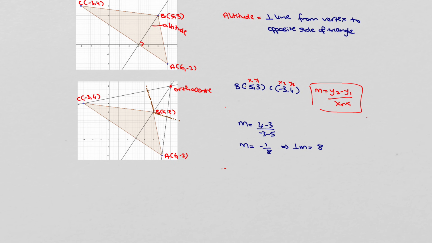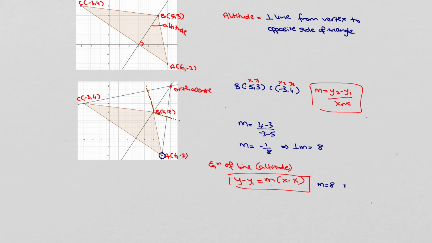So in other words, for the equation of the line, I've just taken BC, so that means that the perpendicular line to BC has to pass through the point A. So we are always going from the vertex to the opposite side for our altitude. So again, we always have to make sure our sketch is clear so we know when we're getting the equation of the line, in other words, the equation of the altitude, that we're putting in the correct points. So it's y minus y1 equals m times x minus x1. And I'm always going to write down my slope and my point next to it, so I have the correct numbers subbed in.